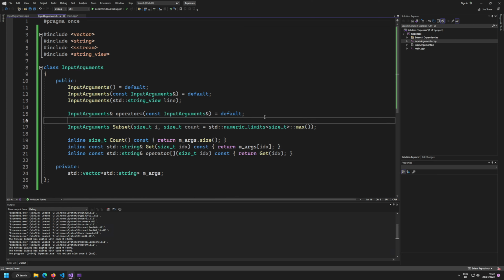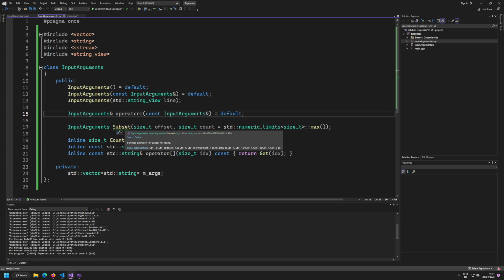Now the general idea here is that you're going to provide an offset. I'm going to call this one offset. Offset and the count. So the count is how many elements shall be transferred at a maximum, and offset is the offset where you want to start, and it's going to produce a subset of these arguments.